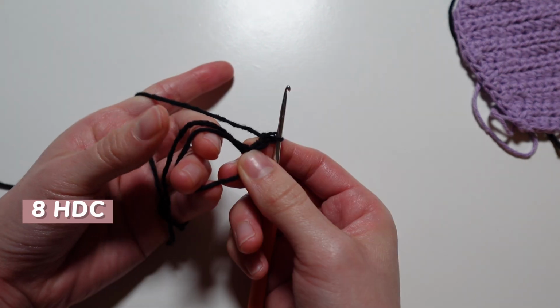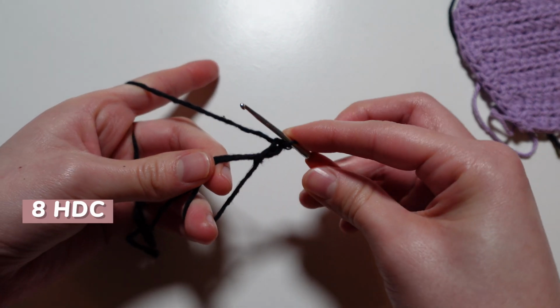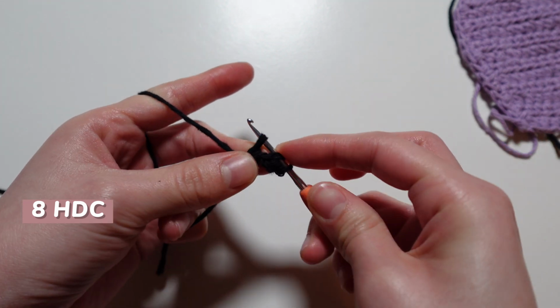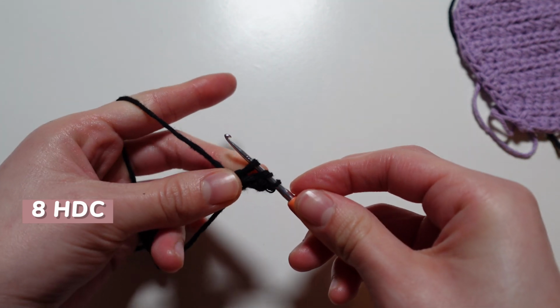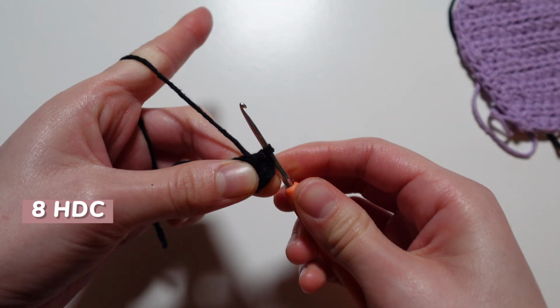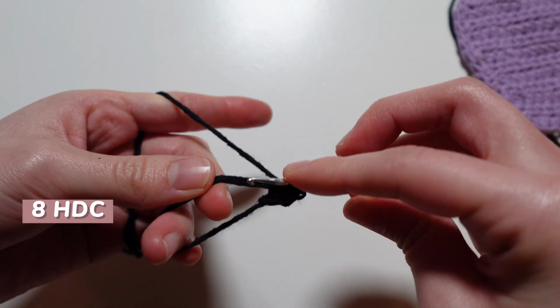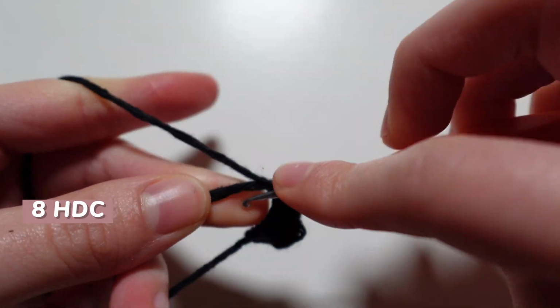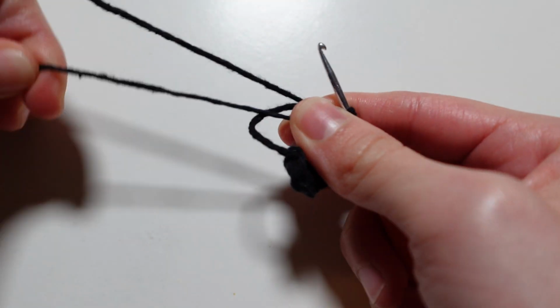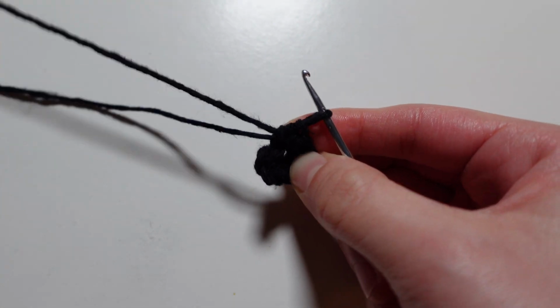Next, add 8 half double crochets into the center of the ring. So yarn over, insert your hook into the center, yarn over, pull up a loop. You should have 3 loops on your hook, yarn over, pull through all 3 loops. This is your first half double crochet. Repeat this 7 more times for a total of 8 half double crochets. Once you have 8 half double crochets, firmly pull the tail to tighten the magic ring and close the center.